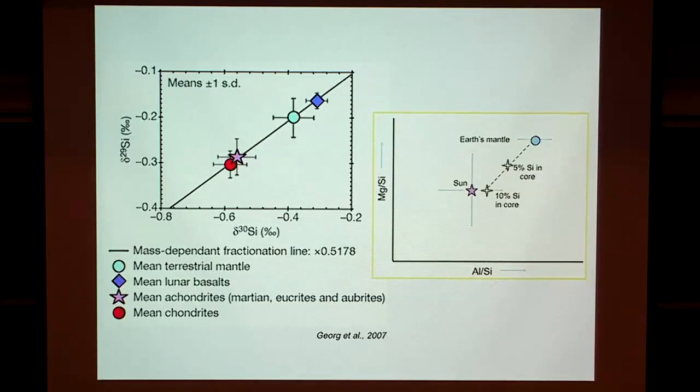I was still a PhD student, and I was reading this paper, and I quickly got on an airplane and flew to the geophysical lab to do some experiments, because obviously, if they are saying that this is due to core formation, they have no isotope fractionation factor. They have no idea, because the experiments didn't exist, what the fractionation is between metal and silicate that could cause this fractionation. Edwin Schauble is on this paper because he calculated what the fractionation factor should be, but there were no experiments, okay?